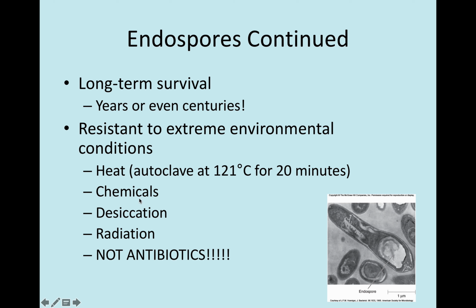They're resistant to chemicals such as common disinfectants, desiccation, which is low moisture, and UV radiation. The thing that people think, though, when they see resistance in this class, is they think antibiotic resistance. Antibiotics target vegetative cells. Endospores are not treated, so to speak, with antibiotics. So it's the vegetative cells that, once they germinate and cause disease, you would have antibiotics being used to treat the disease, such as anthrax.